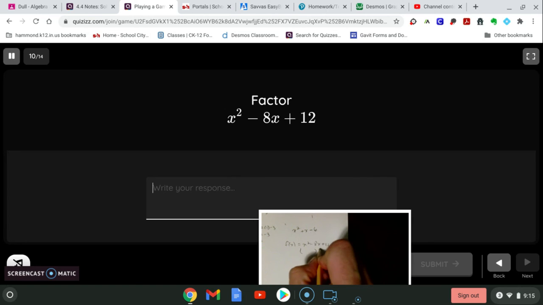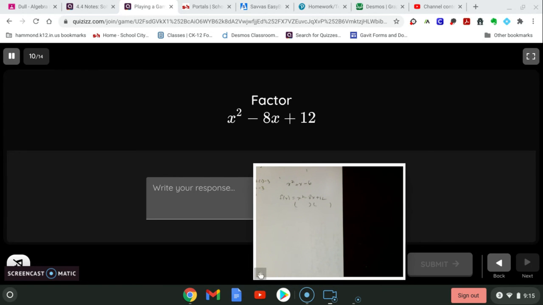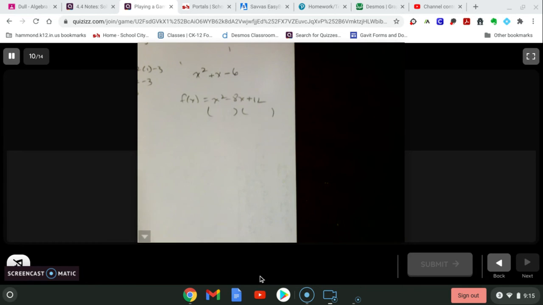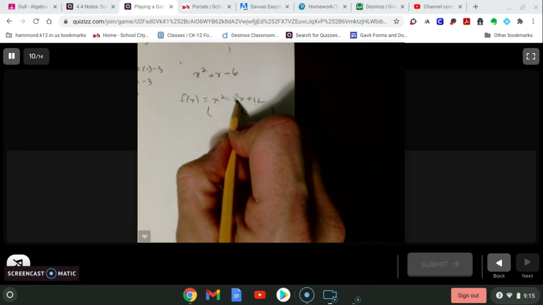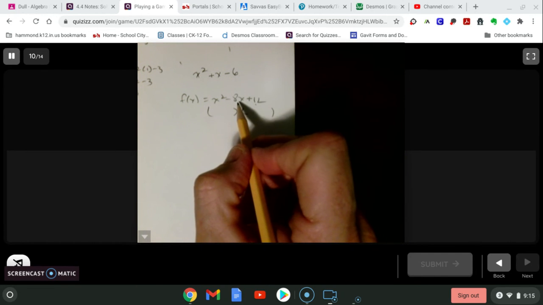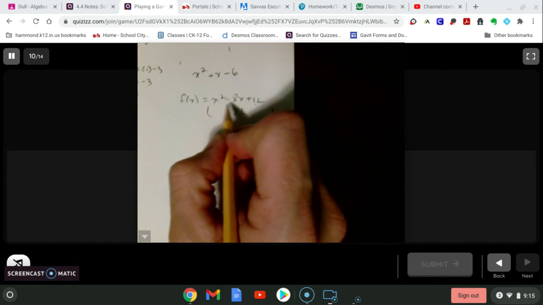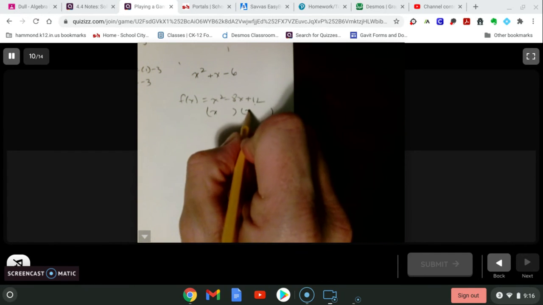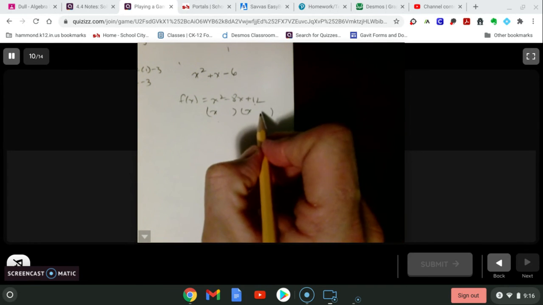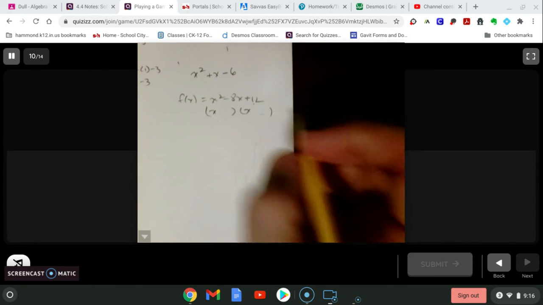So if we did go ahead and factor it, maybe it's been a minute since you factored anything. So let's remind ourselves of how that works. I need two numbers that multiply to make 12, and those same two numbers add to make -8. Where does that come from? Well, think about what happens when you multiply two binomials. These first values here, I multiplied together and got x squared. That's x times x. These last two numbers, I multiplied together and got 12.